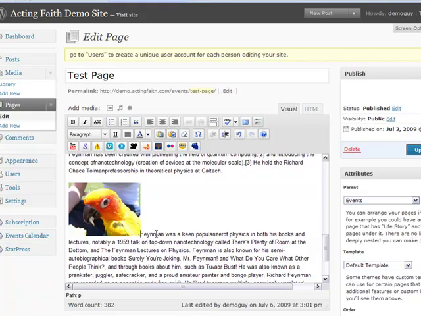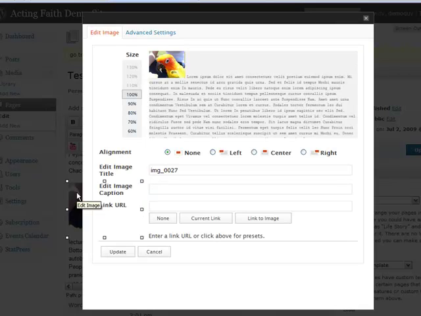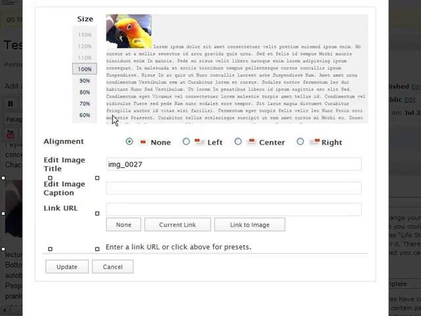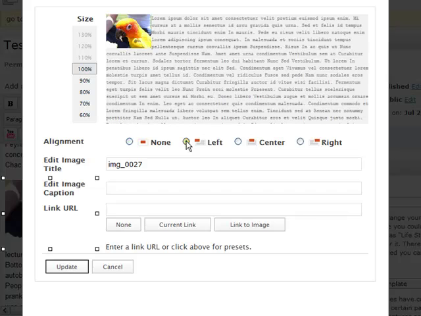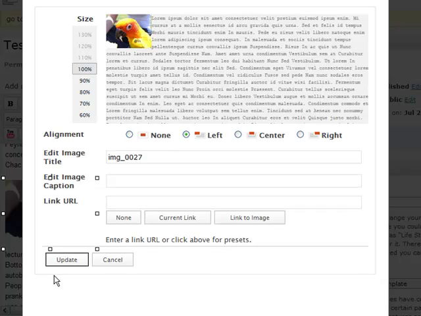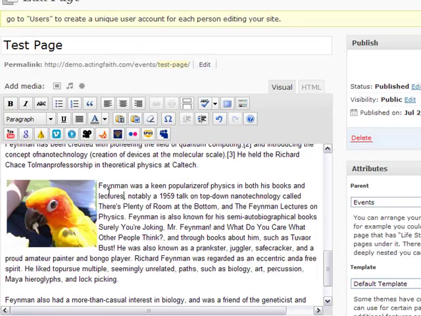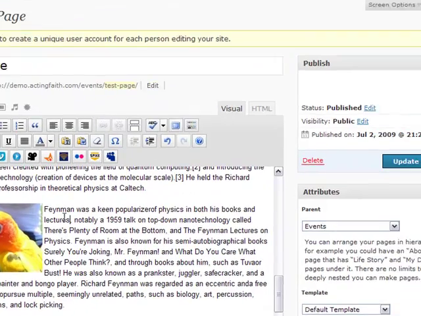That's really ugly. We don't want a photo to look like that. That's hideous. So I'm going to click on the photo because I forgot to click the align left button. I'm going to click on the photo and then click on this little icon right here for edit image, and that brings up my photo again, and I can click left align. Now I could have done this in the previous step, but I forgot to, so I'm doing it now. And I'm going to hit update. And now we have our text wrapping right around our photo.